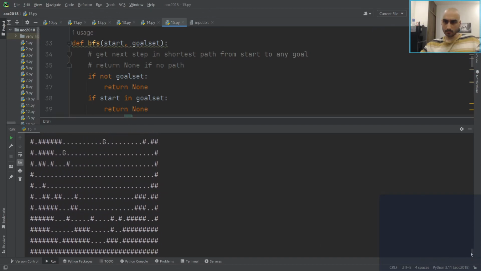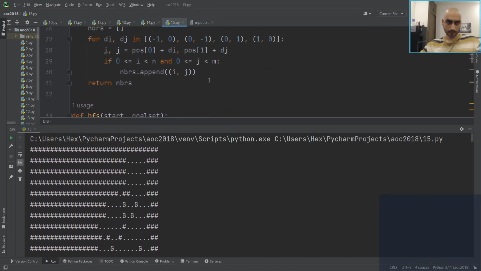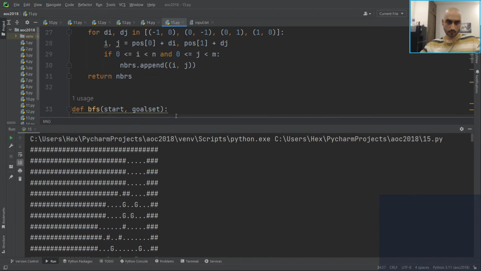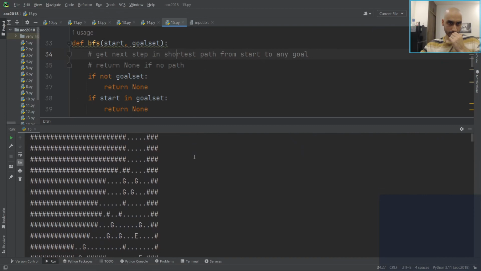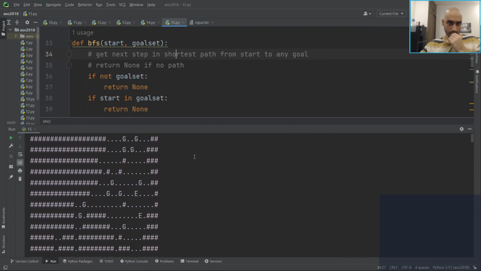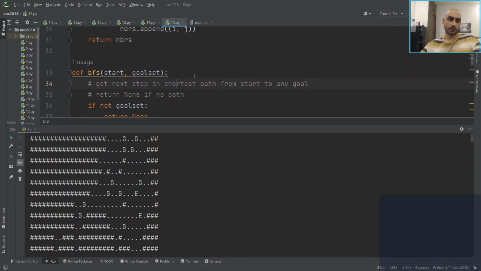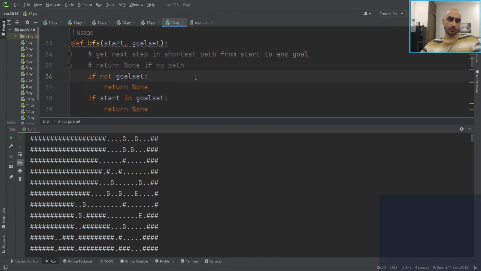No. Well, where do they go now? E still went left. If start in goal set... Oh!